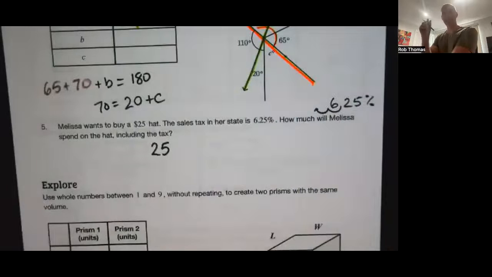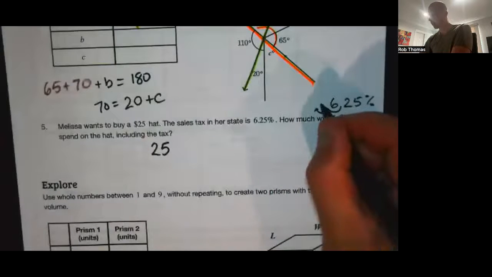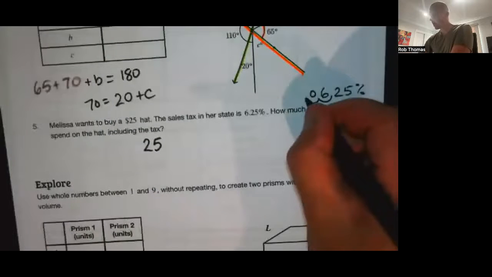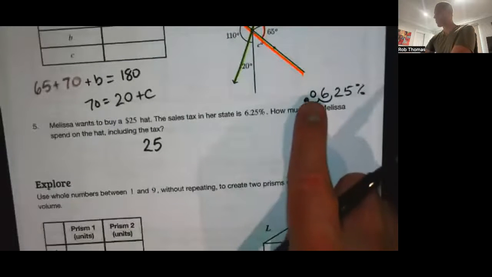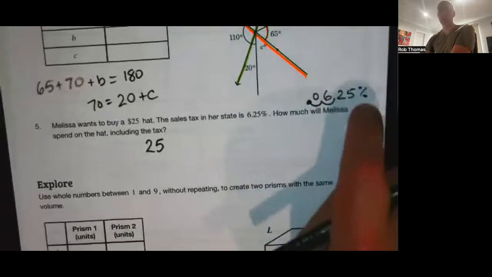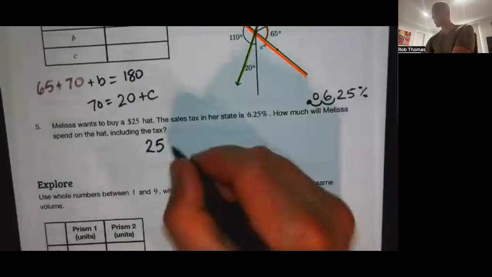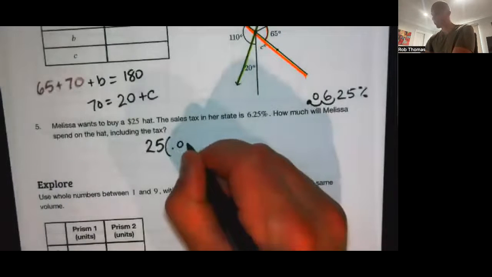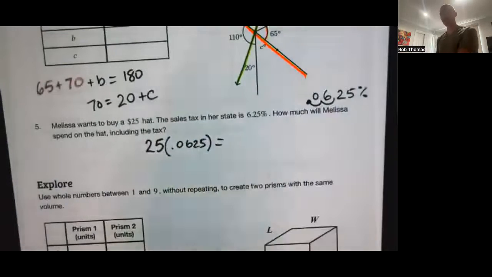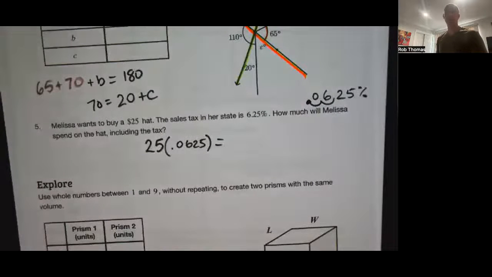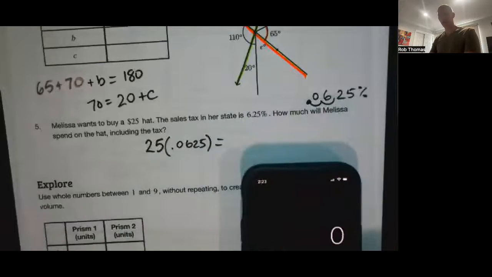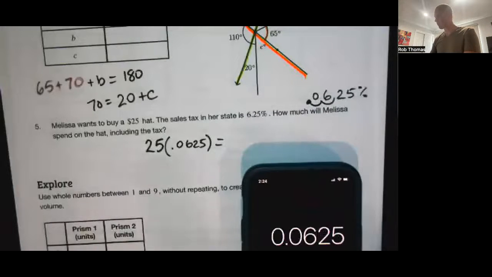And it winds up here, but there's like this gap, right? We fill that gap with the 0. And so if the decimal point's right here now, we have 0.0625. And now we don't need the percent symbol anymore. That's the decimal form. So if we take 25 and times it by 0.0625, that's going to get us 6.25% of $25, which should be like, I don't know, maybe $2, probably not even $2, like $1 something. So let's see. What are we doing? 25 times 0.0625.